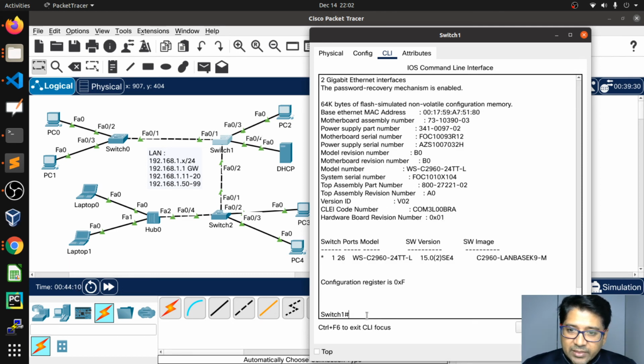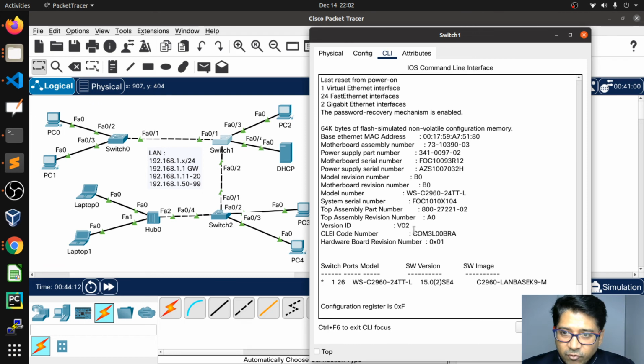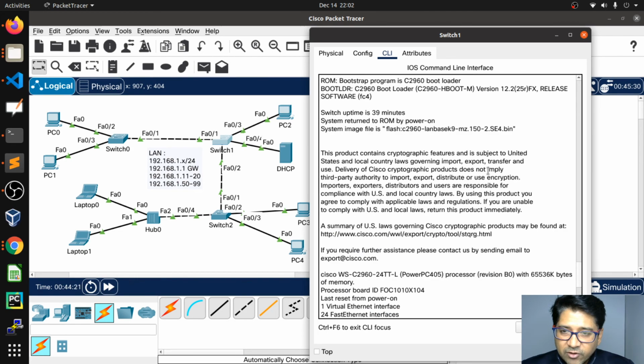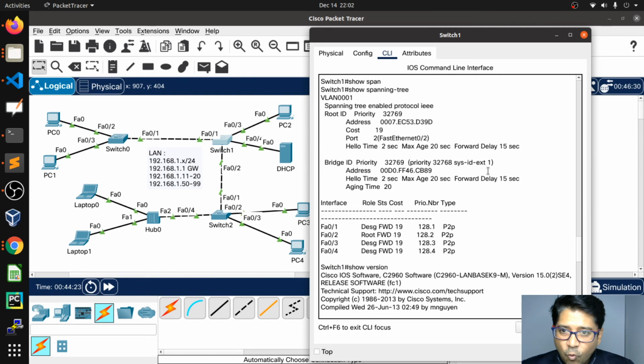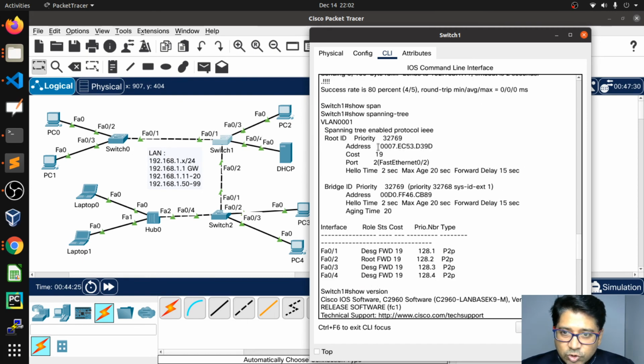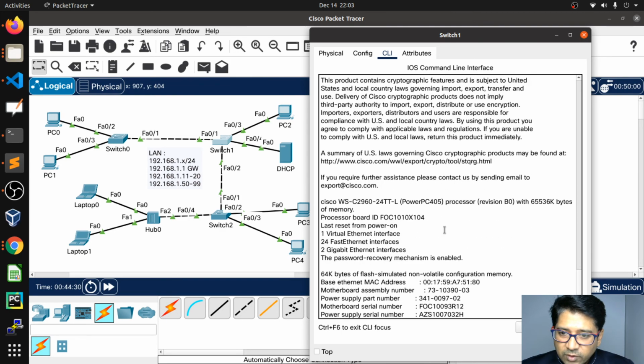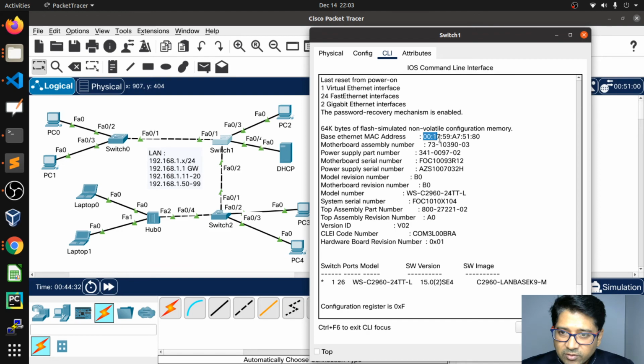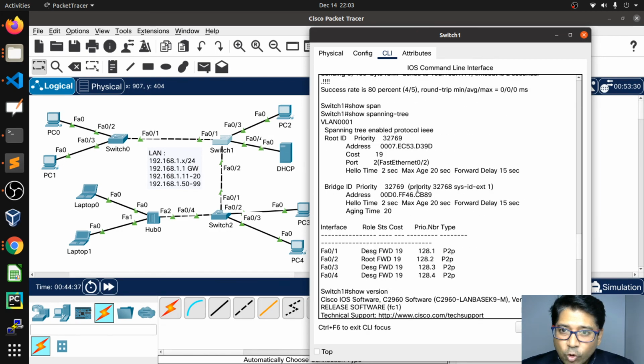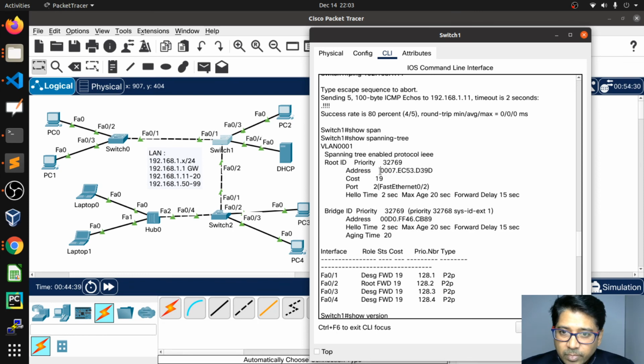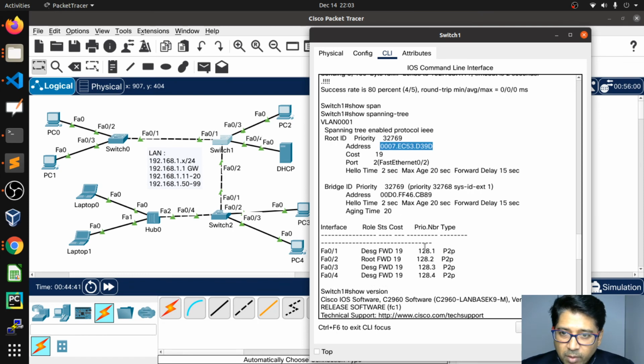If you see, the MAC address coming from your switch, the base Ethernet MAC address, ends with 5180 and starts with 0017. So this is not the same MAC address that you see on the switch. You can say this is different. Then which MAC address is allocated to this? That's a question mark.